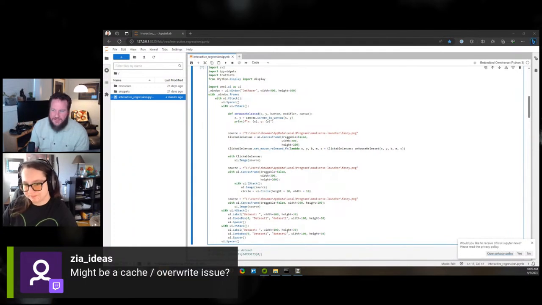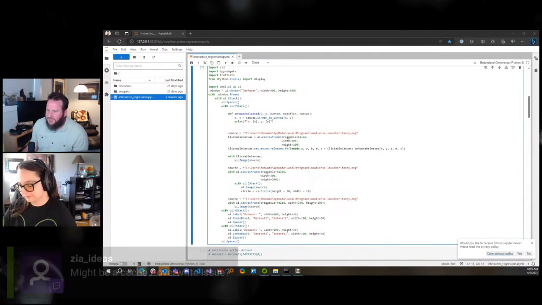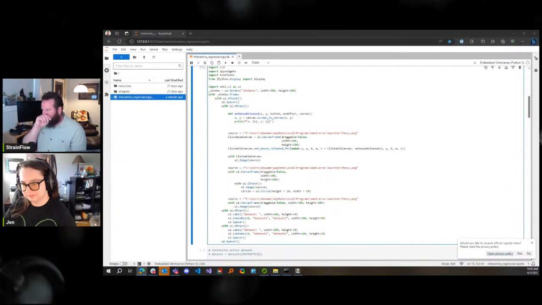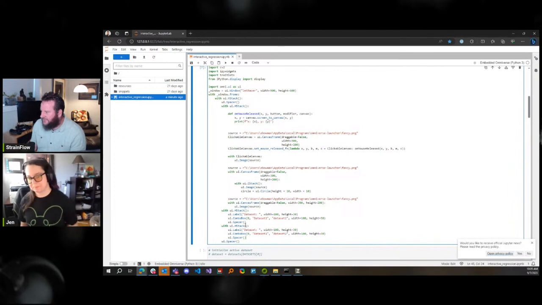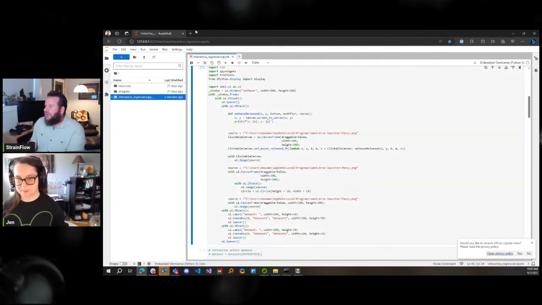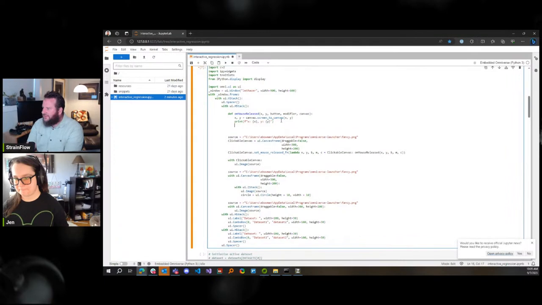Yep, absolutely. It could be that we need to write a function in. When you click on the X, it's just closing the window. It's not actually disposing of the widget. So who knows what it's actually doing. But I think for us, let's just start here. We have the source here. We have this canvas frame which has this UI image inside of it, right?